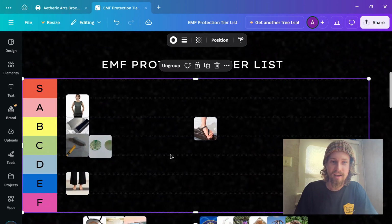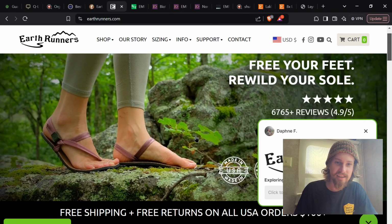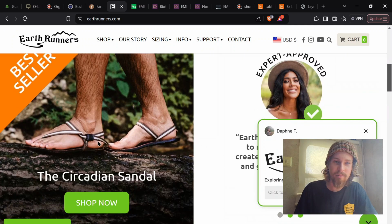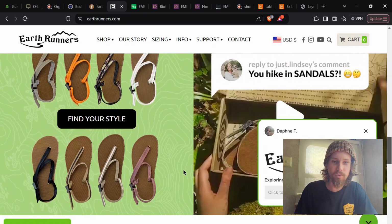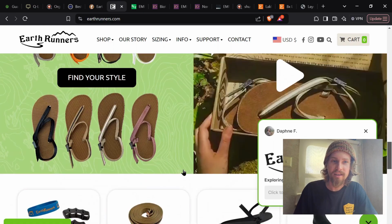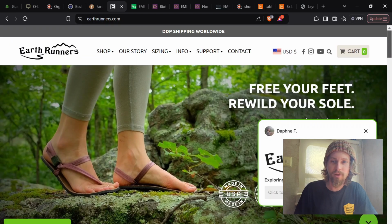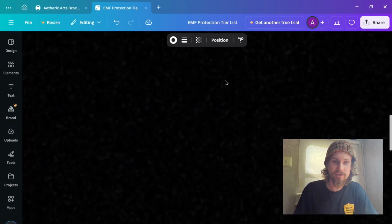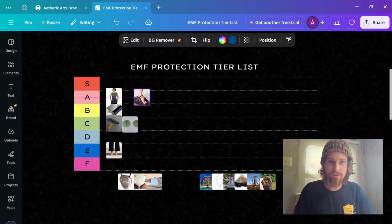They don't slip. Now, for their grounding capability, it's dubious as to how much grounding they actually provide. They do have a nice copper plug in the bottom, which then ties into the conductive laces that wrap up around the foot. But honestly, I haven't noticed that much of a grounding effect from these. It's more about the minimalist footwear and the comfort and the style that they provide. Genuinely, these are some of the most durable and comfortable sandals I have ever worn. So I do recommend Earth Runners, but not as much for their grounding capability as for their comfort and their functionality. So we are going to put Earth Runners in A tier.